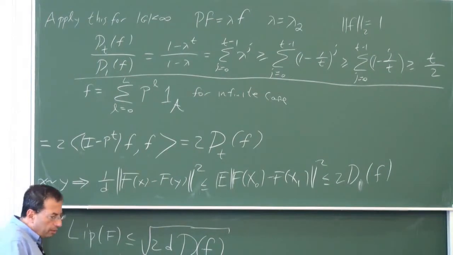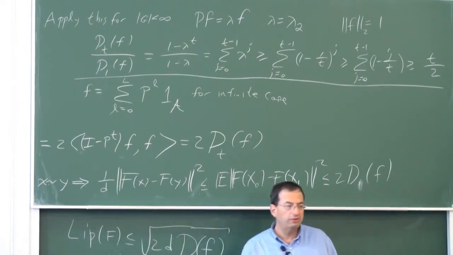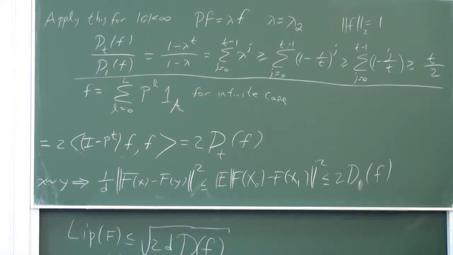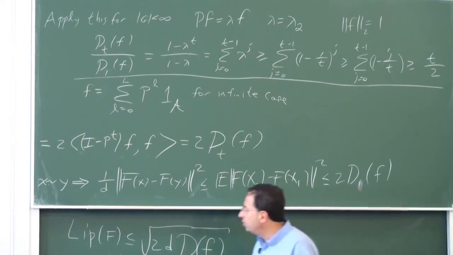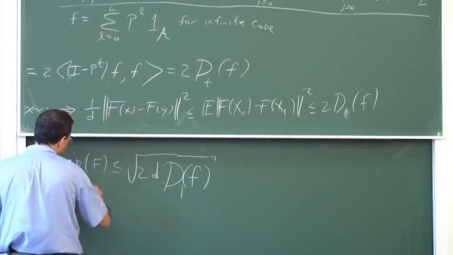Okay, because f is a mapping from a graph to the Hilbert space, once we control how far f could fluctuate on neighbors, then if we have any two nodes, how far could f differ on these two nodes? We just look at the shortest path, and we see that it could differ at most by their distance in the graph times this quantity. So the Lipschitz constant of f just means, how far could f of x and f of z differ as a multiple of the distance of x and z. So because we're using the graph metric, once we control the distance between neighbors, we control the Lipschitz constant.